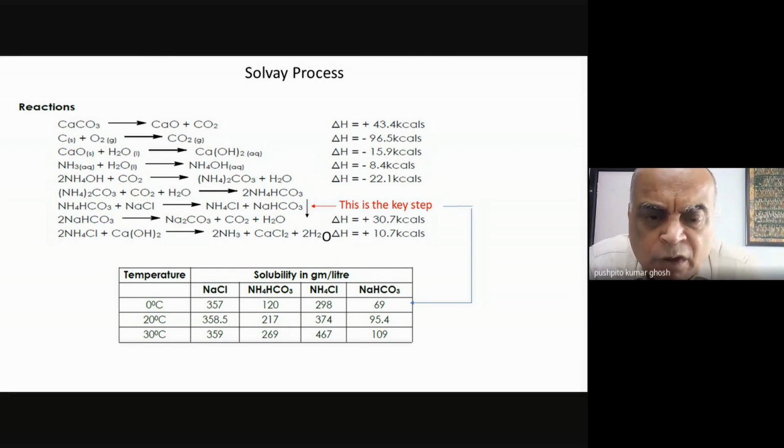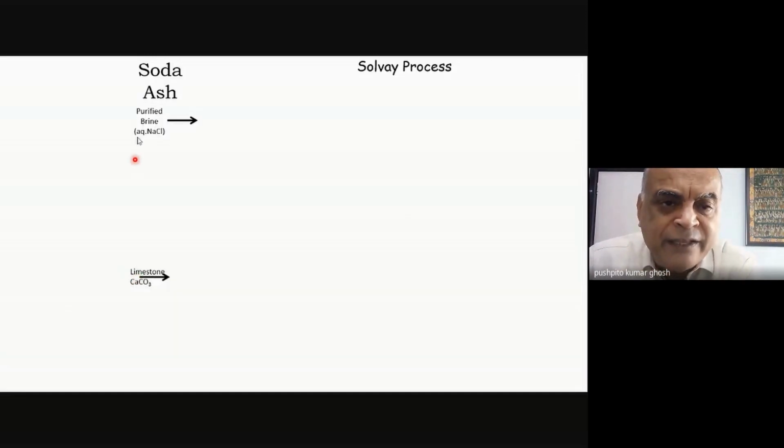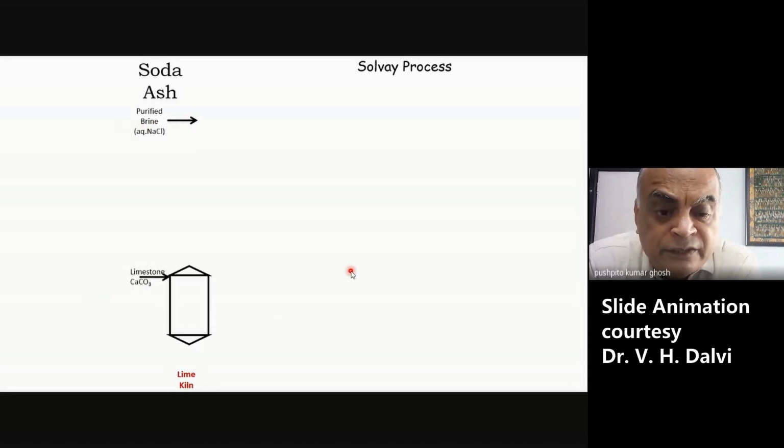What did we say? The Solvay process is one of those where you can look at it as a coupled reaction, where you are overcoming the non-spontaneous nature of the process by giving an energy input in one of the operations, and that operation is that you calcine limestone and form calcium oxide plus carbon dioxide, which of course requires an input of energy because it's a non-spontaneous process. And then we said that you need purified brine. This is a lime kiln. From here you will be putting in calcium carbonate, and there will be a heat supply from somewhere here, and in this kiln the limestone will decompose and form carbon dioxide and calcium oxide, quicklime. Of course, you need an energy input for that.